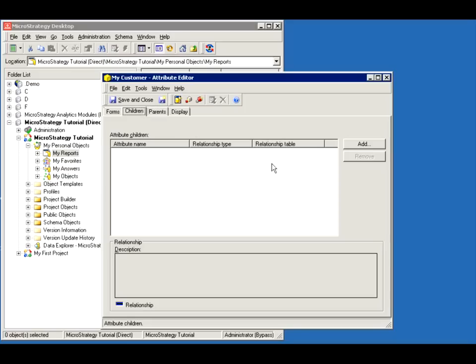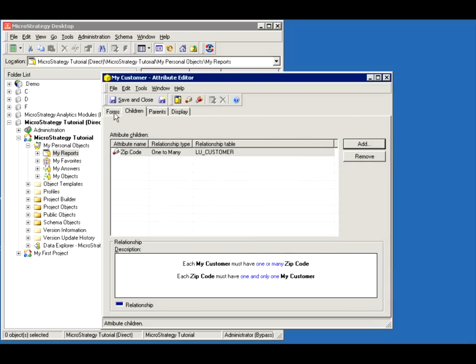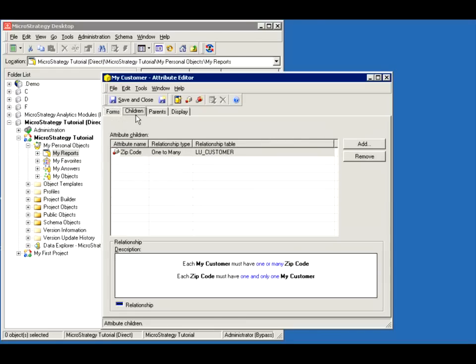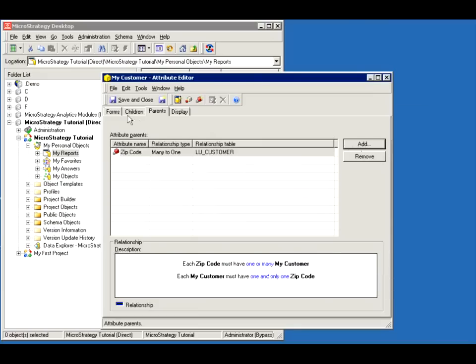And the reason you want to do that, let's say add, it'll find all the ones that can be linked. For example, zip code. What you're doing here is saying, well, I don't necessarily want the zip code to be a form, but I want to be able to say that, it's probably a bad choice, but parents, zip code. So what I'm trying to say is that the zip code has one or many customers. My customer must have one or only one zip code. This might be true, might not be true actually. You might have customers with multiple zip codes, so you have to be careful about this logic that you build.